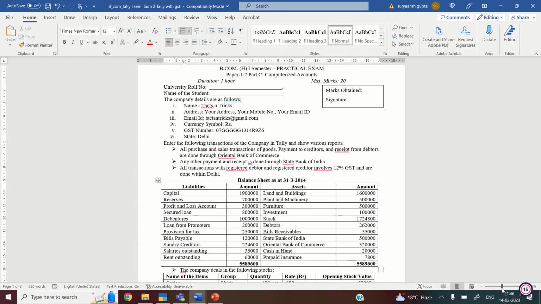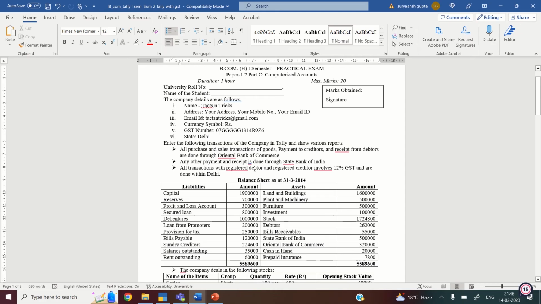It is also given that all the purchase and sales transactions, payments to creditors, and receipts from debtors are done through the OBC bank account. Any other payment and receipt is done through SBI, and all transactions with registered debtors and registered creditors involve 12% GST and are done within Delhi.